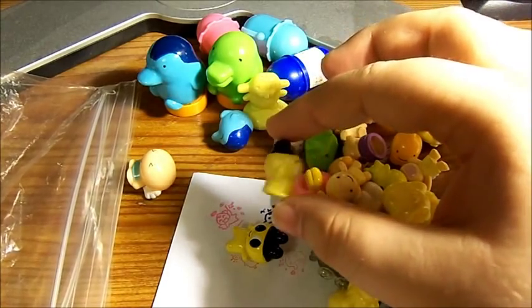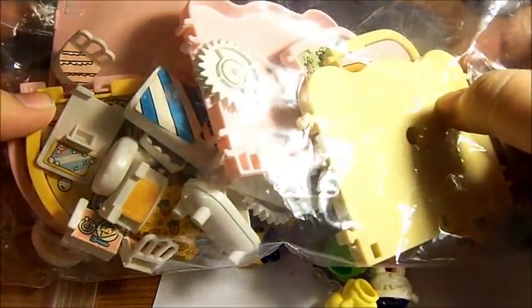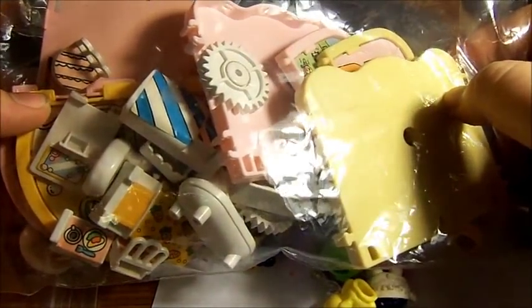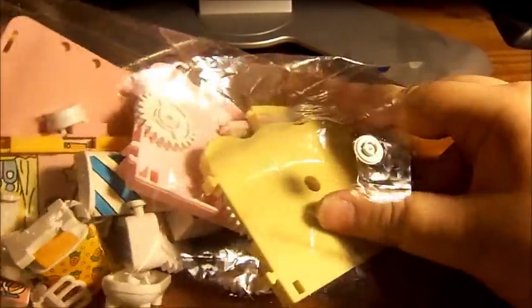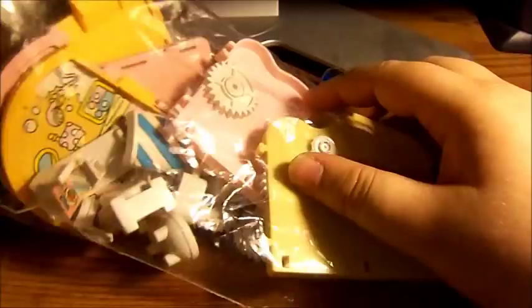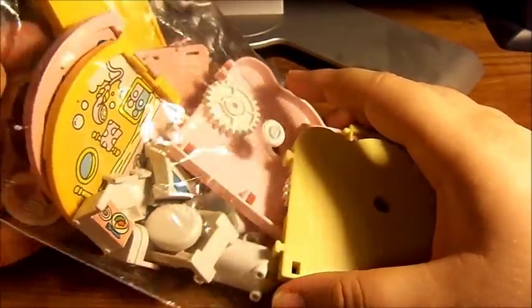And as a last thing, I also got this bag of kind of Tamaton puzzles of sorts. So let's have a look at these as well. Just one second. Alright, so let me go ahead and open this and take these out. Kind of like a vintage play set of sorts.